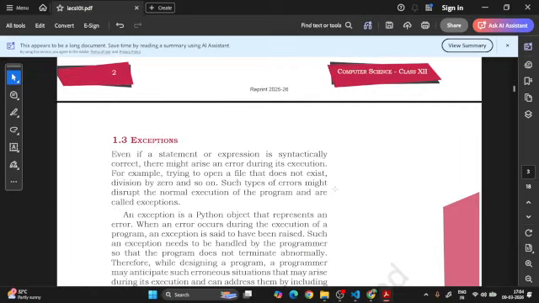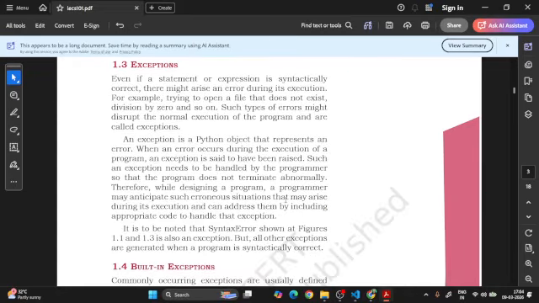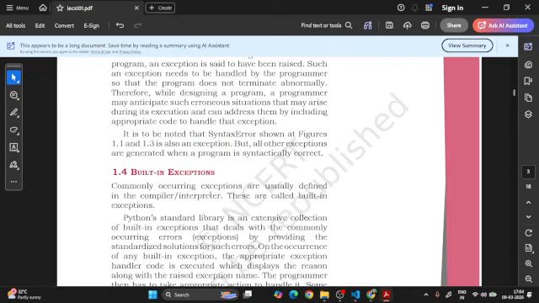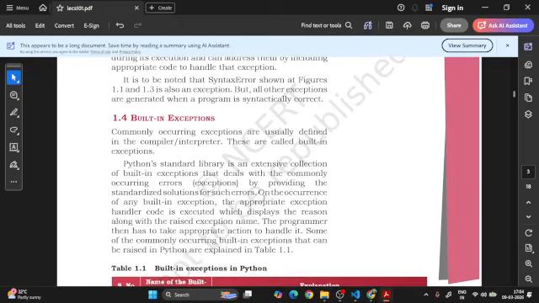Then what are exceptions? You are saying syntax errors are those, but what is an exception? Exceptions are basically those errors which are not handled by the compiler. What does it mean? When an error occurs during the execution of a program, it is generally called an exception, but it is not handled very efficiently by the compiler like the syntax error is handled. That type of thing is called an exception, right? Now you will say, ma'am, more elaboration, how are we saying these are exceptions and this is a syntax error.